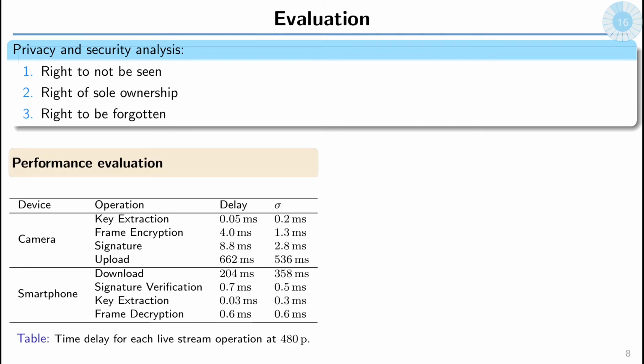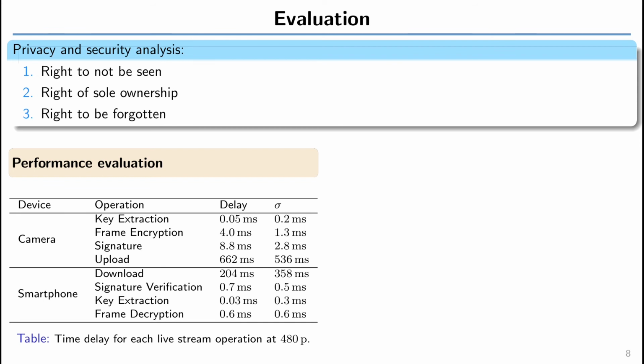Then we perform a performance evaluation of our system to figure out how it behaved. Here in this table, we present the average time delay of each operation that is carried out by the camera or the smartphone application while we are live streaming. As you can see, the performance of our system is reasonable, as our latency is about 1 second.